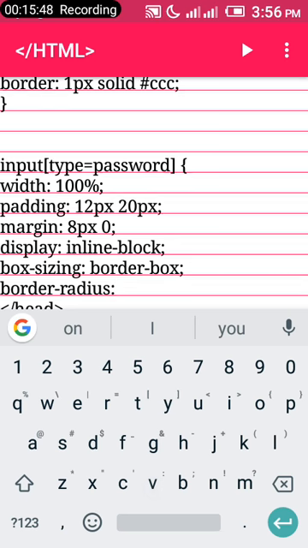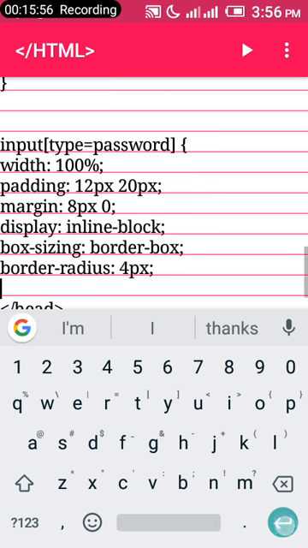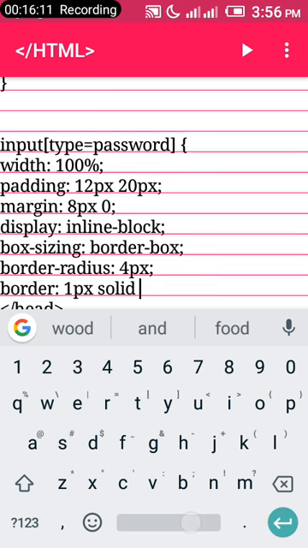I'm taking it really slow for you beginners so that you can follow. So border radius will go 4 pixels, which is 4px. To the next line, you set your border to 1px space solid space #ccc. So border, you set the border to 1px space solid space #ccc.